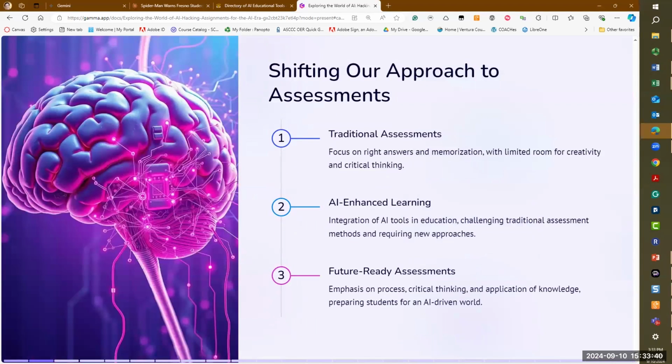So when we think about assessments and we look at the way it's always been, our traditional assessments typically, and not for every instructor, so I am very cognizant of not being stereotypical, but most of the time our assessments focused on the right answers, memorizing what the terminology was or the processes or what a thesis statement was.